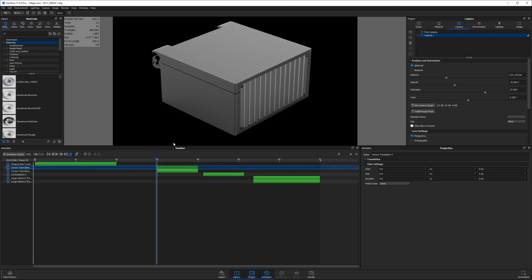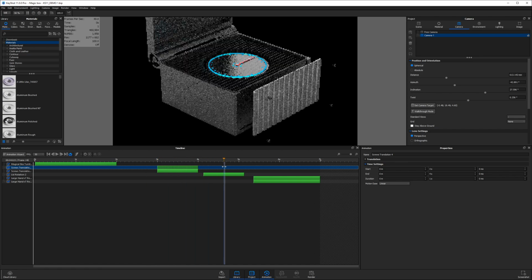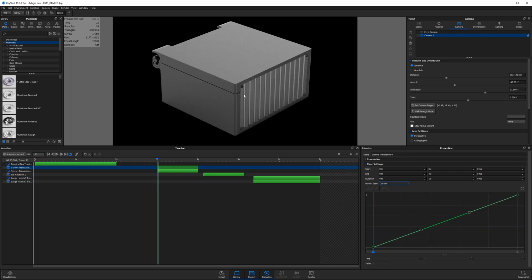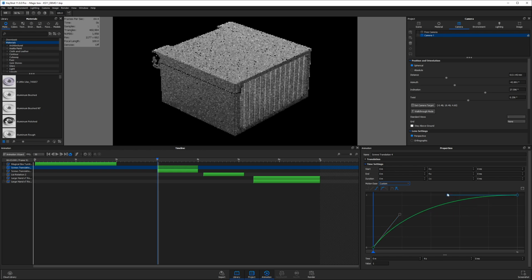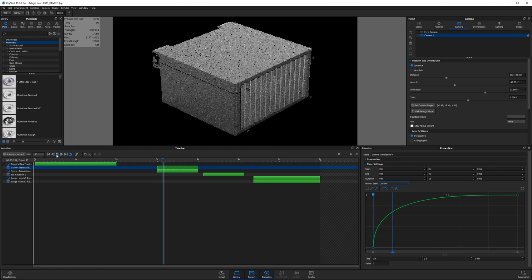Back to our animation, if we want to look at these screws and this lock plate coming off, but we want to make them a little bit more exciting, let's try a custom curve. Change our motion ease to linear, or sorry, custom. What I want to do is basically make them move out fast and then end up slow. So that's going to be an ease out. So I'll pull this up and I'll pull this up like this. Let's just try it like this first, see how this looks. So I'll play that back.